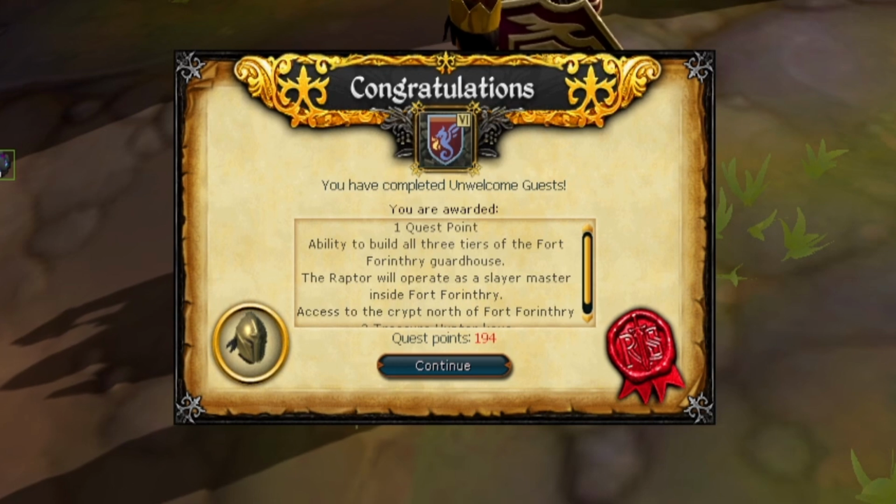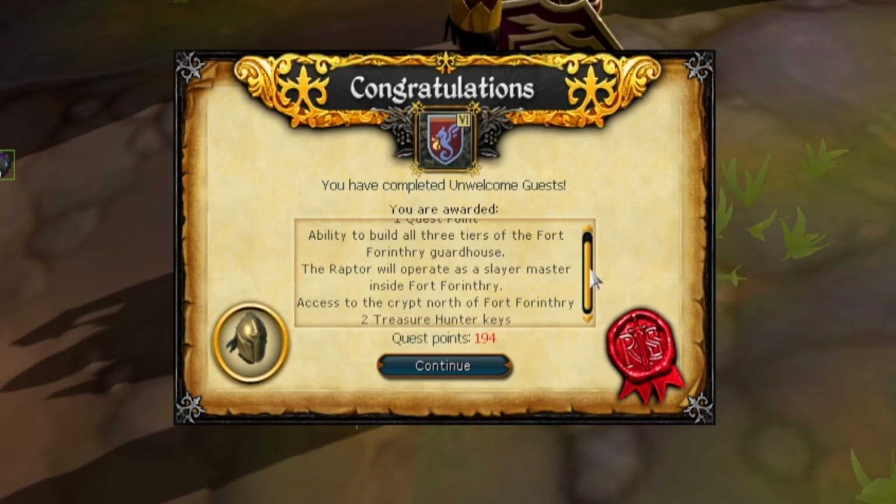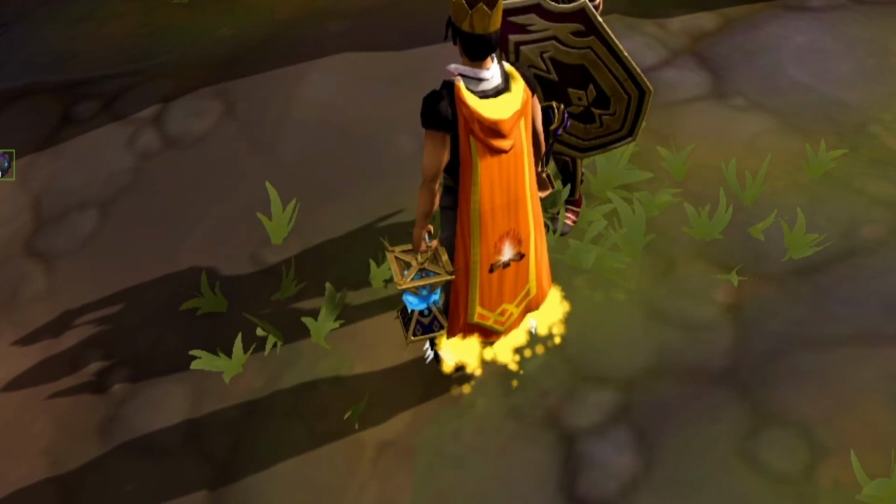Well, there we go, you have completed Unwelcome Guests. You are rewarded with 1 quest point, ability to build all 3 tiers of the forts, which I think is very useful in the future. The Raptor will operate as a Slayer Master inside this fort, and access to the crypt north of, I keep wanting to say Fort McMurray, Fornity. Okay, anyways, 2 treasure hunter keys.